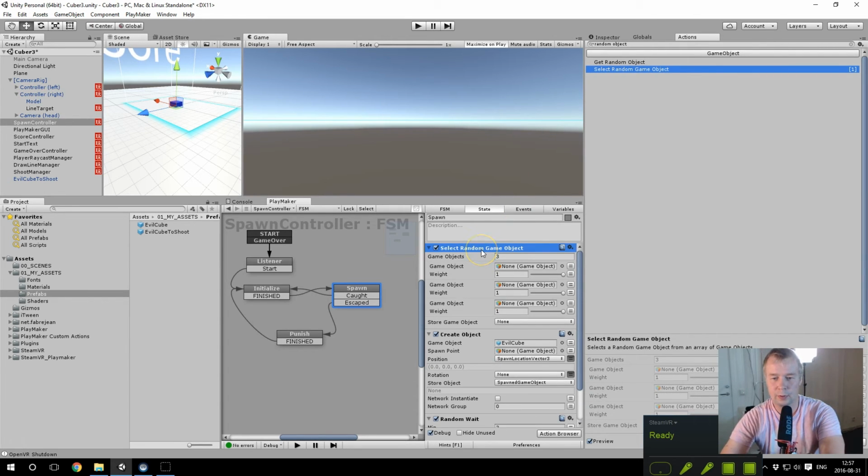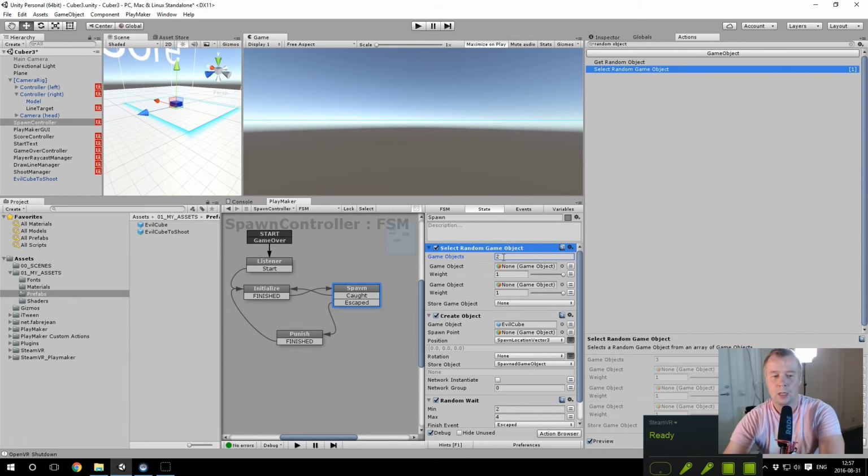And let's put it there on the top. We want to choose between two different ones. And the ones we want to choose between are evil cube and evil cube to shoot. And then you can choose a weight here. So if you want the evil cubes to come twice as often as the evil cubes to shoot, you can change that, but equality, I believe in that.